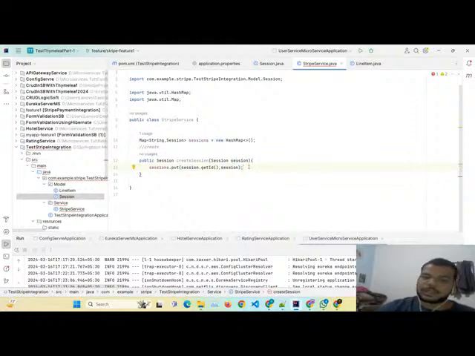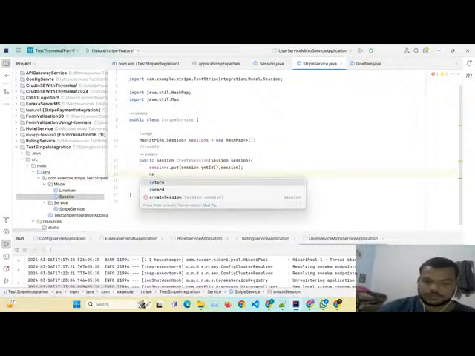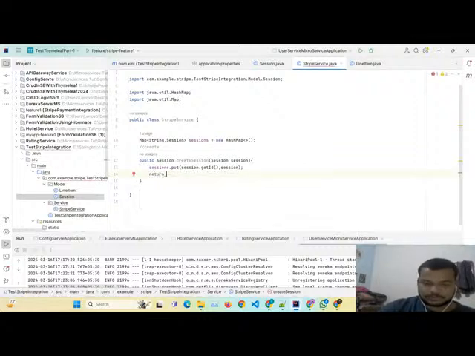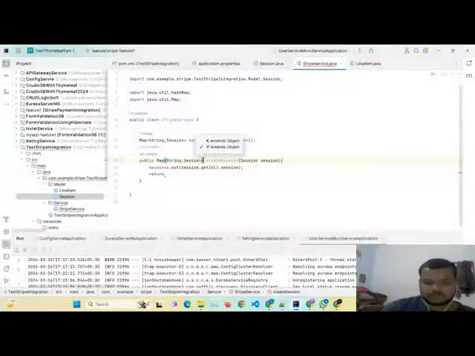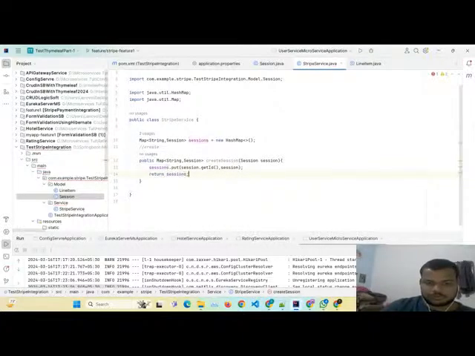I have created some sessions and put some values into the sessions, and in return we return the sessions object also. In return, we return the map object, a map of session.